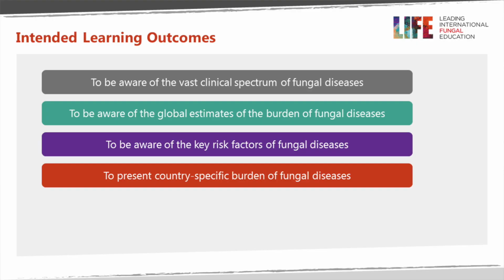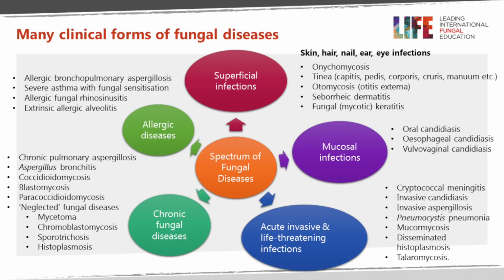The intended learning outcomes today are to be aware of the vast spectrum of the different fungal diseases that there are, what the estimates are and some of the limitations around some of those estimates, what the key risk factors for the most common, particularly invasive fungal infections there are, and then we've got, as I say, some information on country-specific burden, although that varies a lot and we don't have all countries assessed.